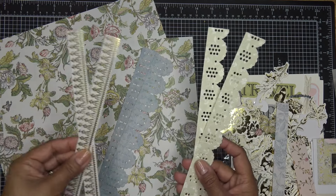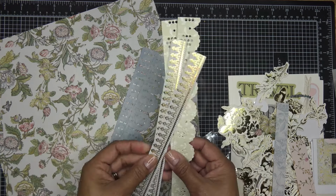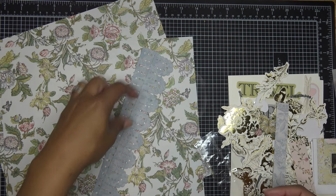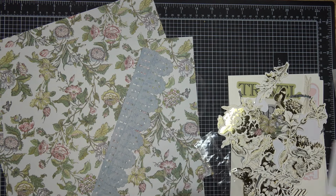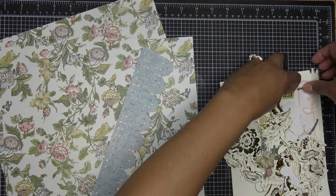Maybe we can do that. And then I still have these beautiful things for the front and back page, or maybe I double this up. At this point I kind of want to keep these for the front and back just to help make those prettier. And if I need to, I'll come back and add one of those if need be. Okay. Obviously tons of these gold pieces. Let me think about what I want to do.